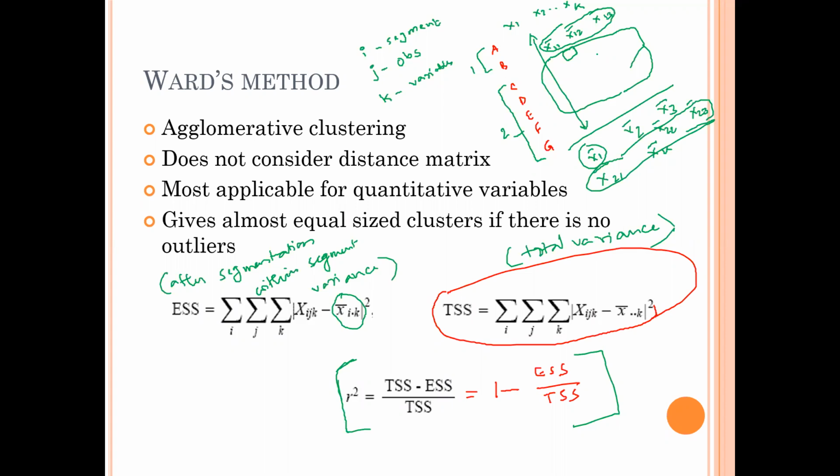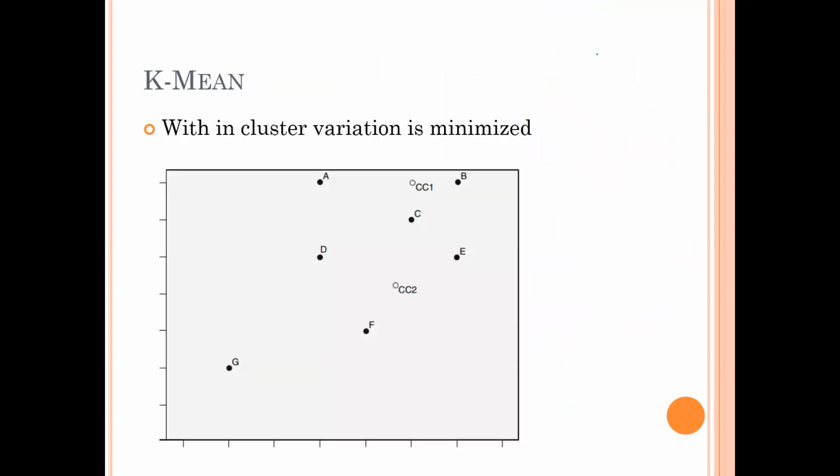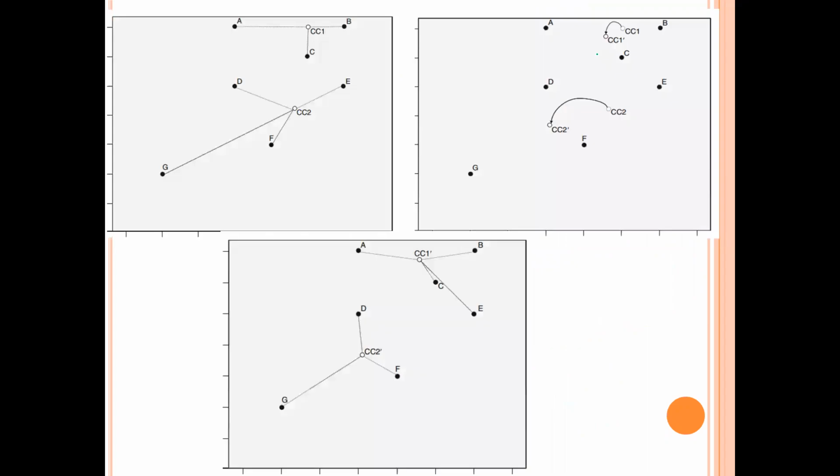The ESS value will be the lowest, as you know, when k is equal to the number of observations exactly. But we look for that same elbow kind of sign, to check where after that it probably gets saturated. Wherever the inflection point is, before that there will be a very steep drop of ESS, but after that the ESS drop is further flattened. That will be our optimal point because that has the highest informational value. So at that point we choose our k.